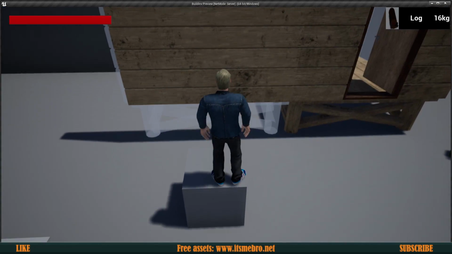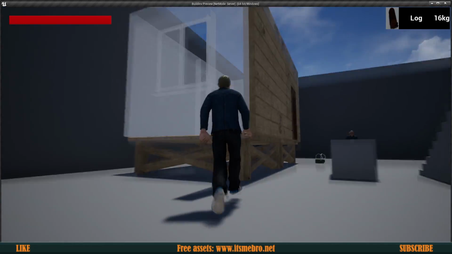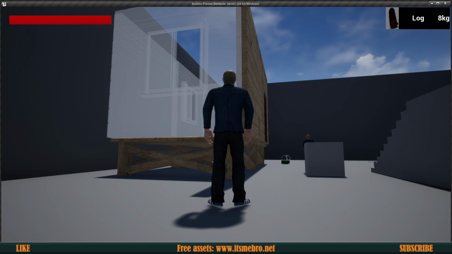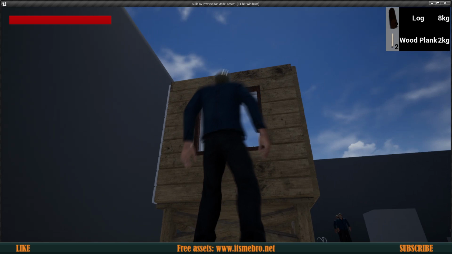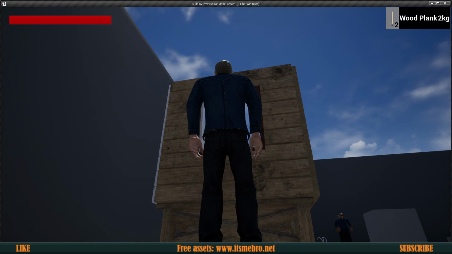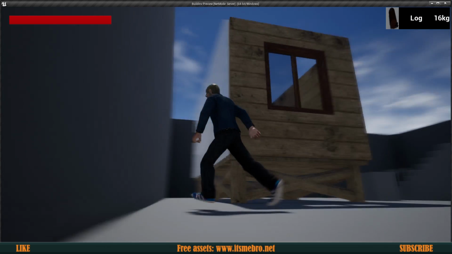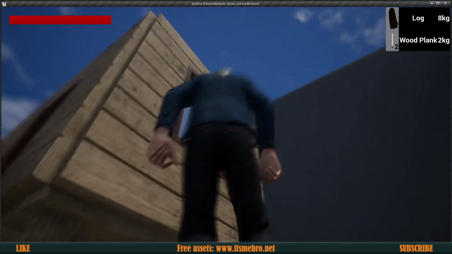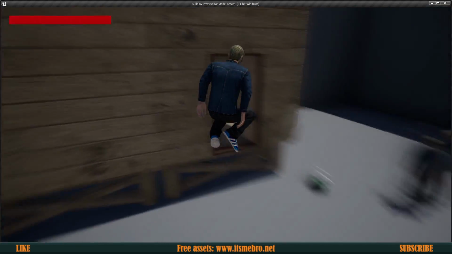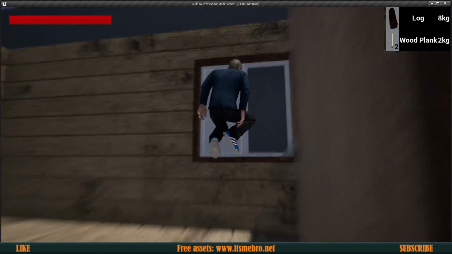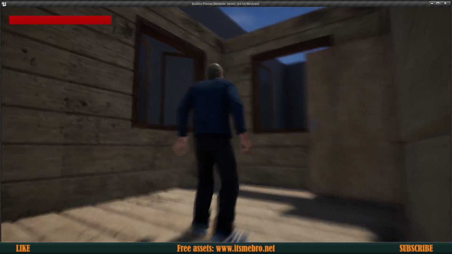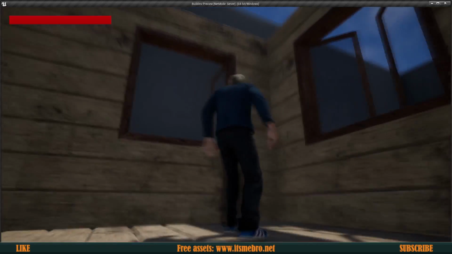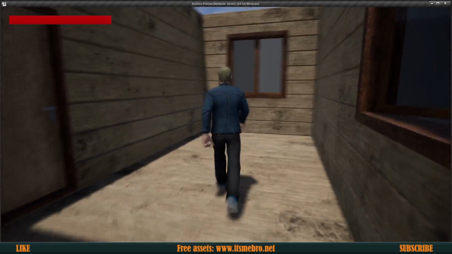As you can see, I have a bunch of resources that I need to use in order to finish these builds. I can hit the E key, and at the top right you can see the resources that are necessary, and whenever I hit the E key, it removes one of those resources. So let's spam the E key really quickly so that we finish this off a lot faster. Also, as you can see, our doors and windows are interactable, so we can open and close those if we want to, like so.